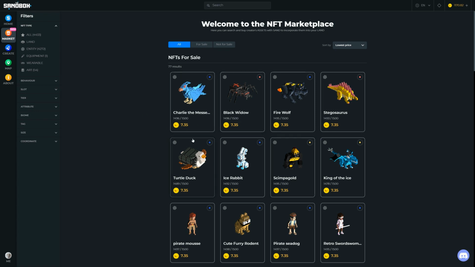The big issue with these at the moment, however, is that the Sandbox is running on the Ethereum blockchain, and Ethereum is really congested with very high gas fees. So at the moment, some of these NFTs are uneconomic to actually buy. These are all priced in Sand tokens. Sand is the cryptocurrency that has been created by the Sandbox, and one Sand token is about 80-90 cents, goes up and down.